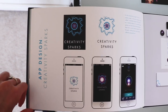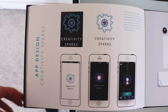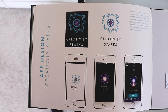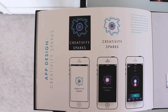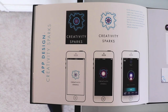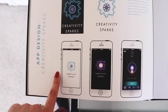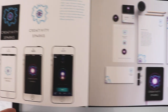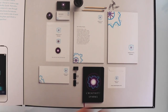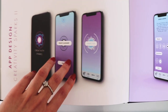This is an app I came up with called Creativity Sparks, for a fifth semester class. The idea is that the app stimulates your creativity through games, simulations, and things to get you thinking in novel creative ways. This was the logo idea for it, and then this is what it would look like in XD — the app starting up, flickering, then going to the home page. We also had to make a whole branding for it. I made a second version as well, using the same logo but with a different interior look.